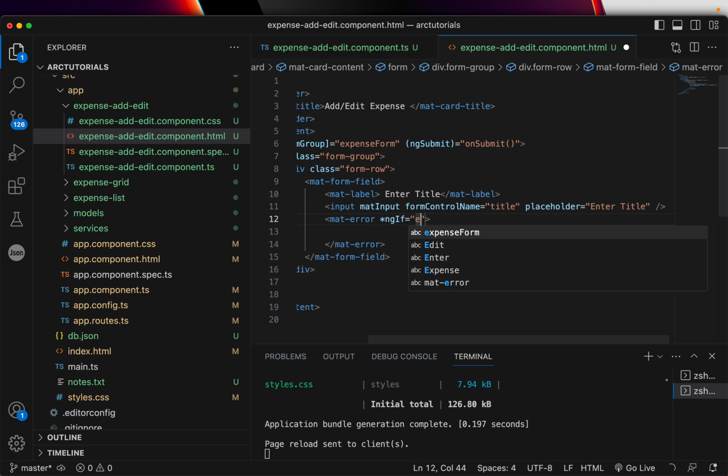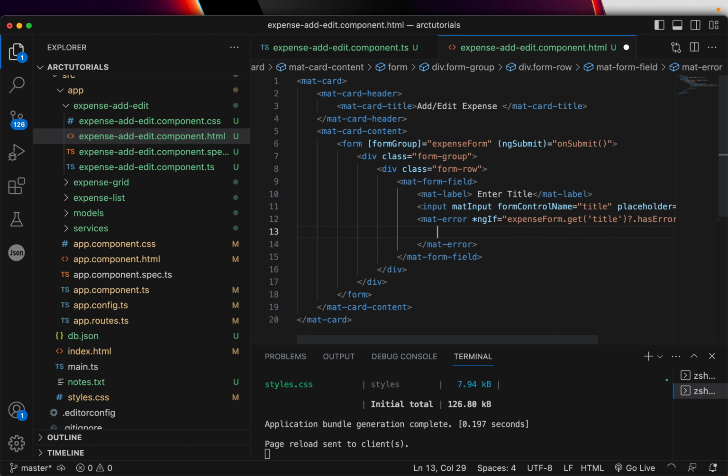It should be displayed when my expense form dot get title, if it is there and has an error. That's an inbuilt one. And what is the type of error we are looking for? It's required. Then you display that enter title for expense.